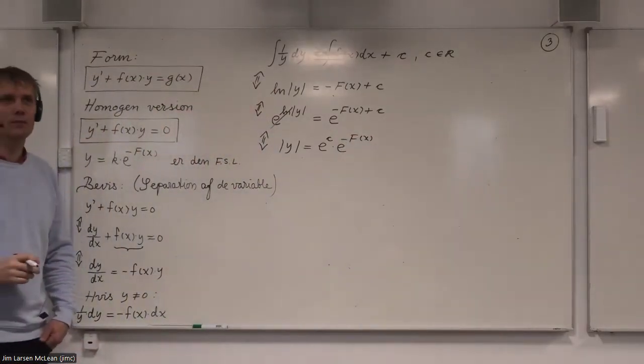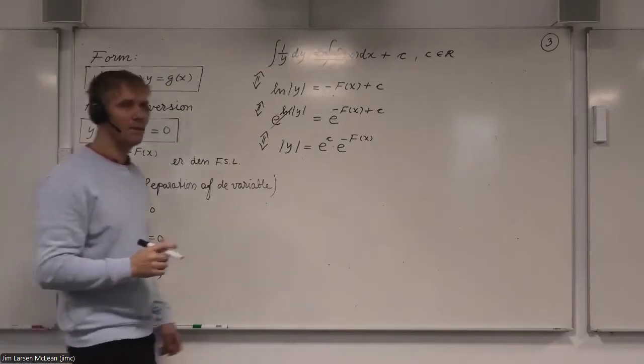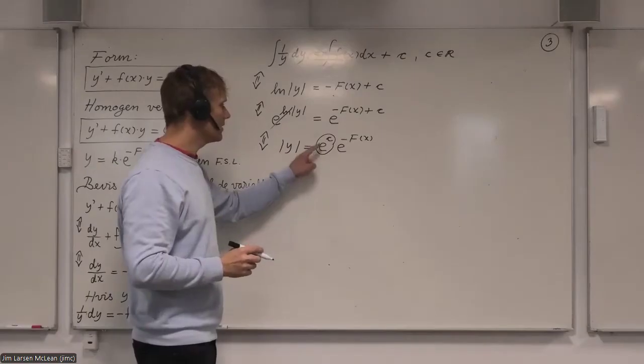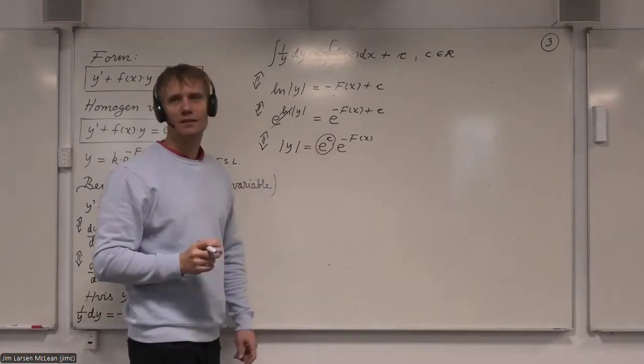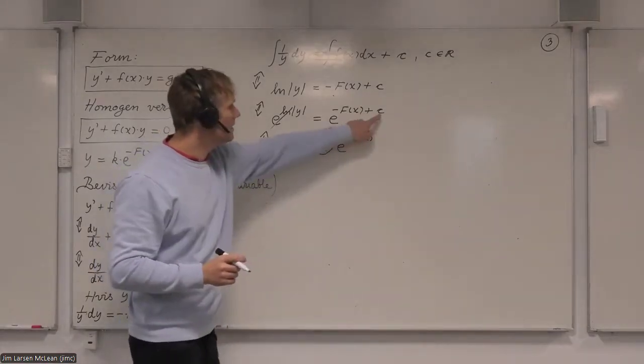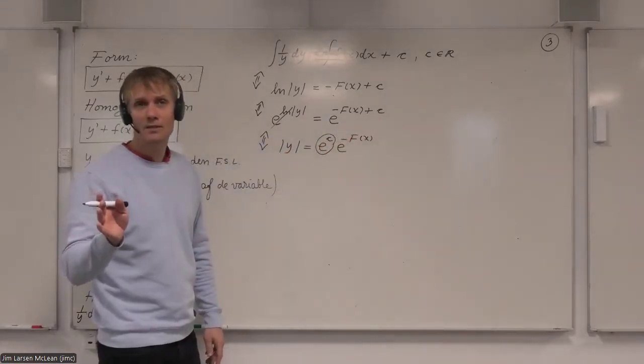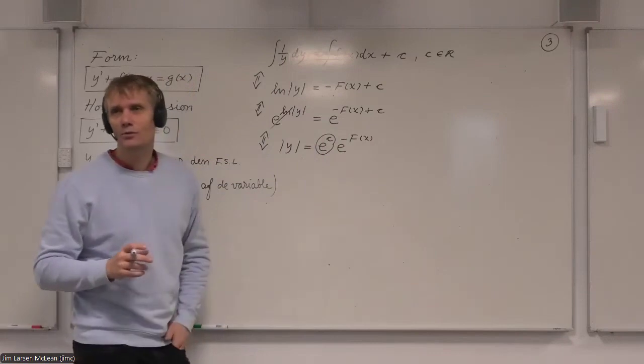This can be expressed using an exponentiation rule. And that there, well, it's a constant. Because if light speed c is a constant, then e to the power of c is also a constant. But the difference between the constant c and the constant e to the c is that c can be any number, but e to the c can only be positive.